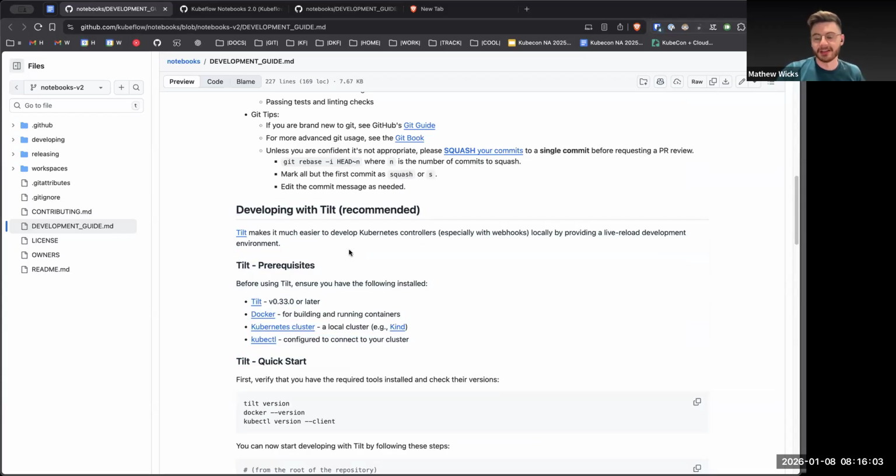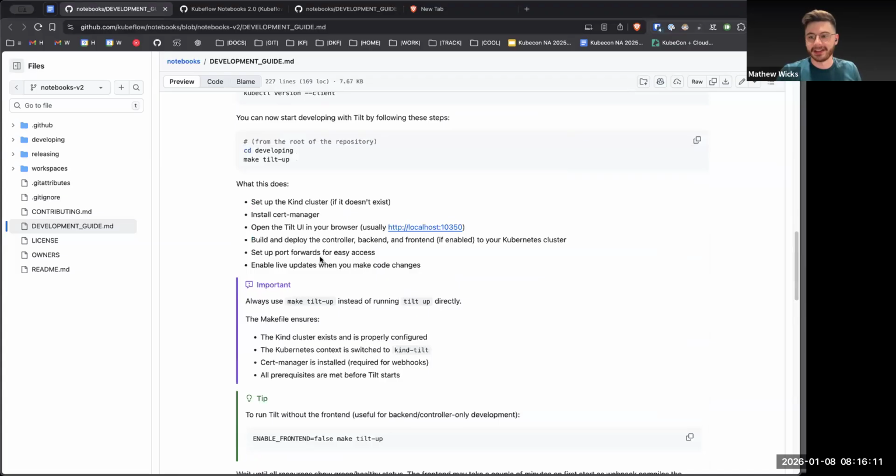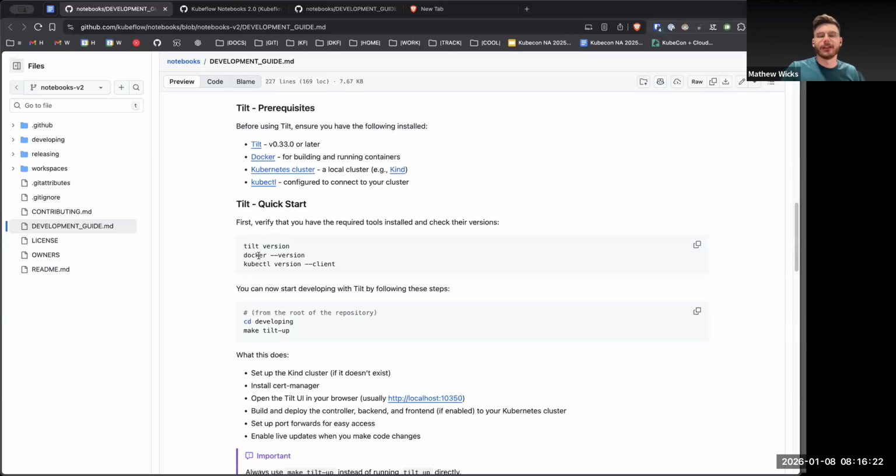Tilt makes it a lot easier. It effectively lets you run, with one command to some extent, a local version where these are the commands so you can follow along. It lets you run a local version of Kubernetes. You're already going to run that yourself on K3D, which I think is what we require in this case, and it automatically reloads and builds new images. It just makes everything a lot easier, and it lets you run a true end-to-end one.